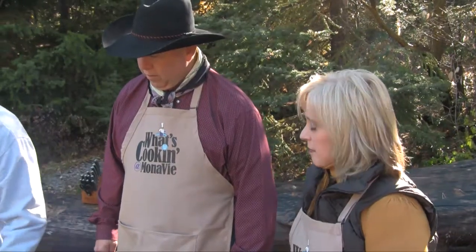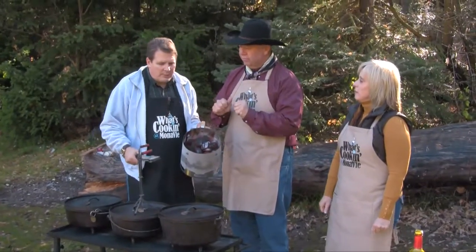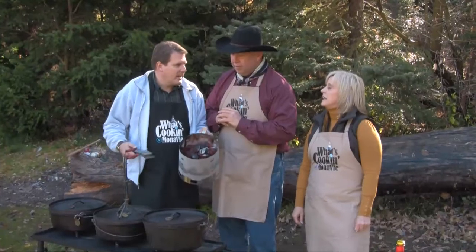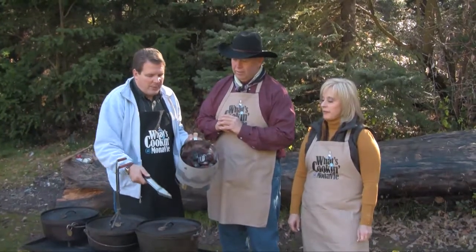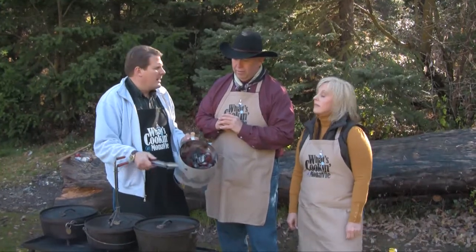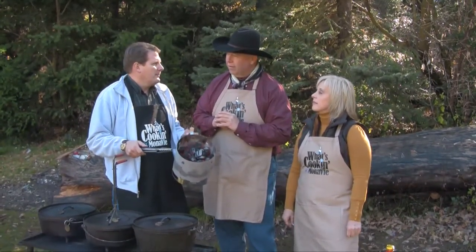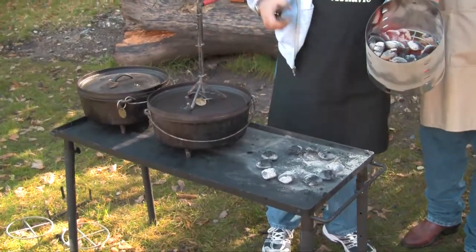Now, let me give you a little 101 on cooking with charcoal. There's a rule with the Dutch oven. If you look at the number in the lid, you see that this one has a 12 on it. In fact, they all have 12s on them in this case. If you take 2 less than 12, or 10, and put that underneath, 2 more than 12, or 14, and put that on top, that is even heat, 325 degrees. This sounds like a math class. Yeah. And there's my 10 there.